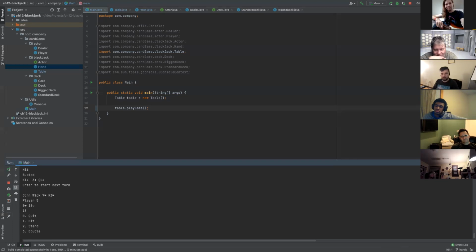So if multiple people split, if player 2 and player 4 split, player 1, 2, 3, 4, 5, and 6 will go, then player 2 will go, and then player 4 will go on their second hands. And if they split again, same thing will happen. So everyone gets to at least finish their first hand before someone gets to go again. So that way everyone gets their turn in a decent amount of time. So it's fine. 15, what do you want to do?